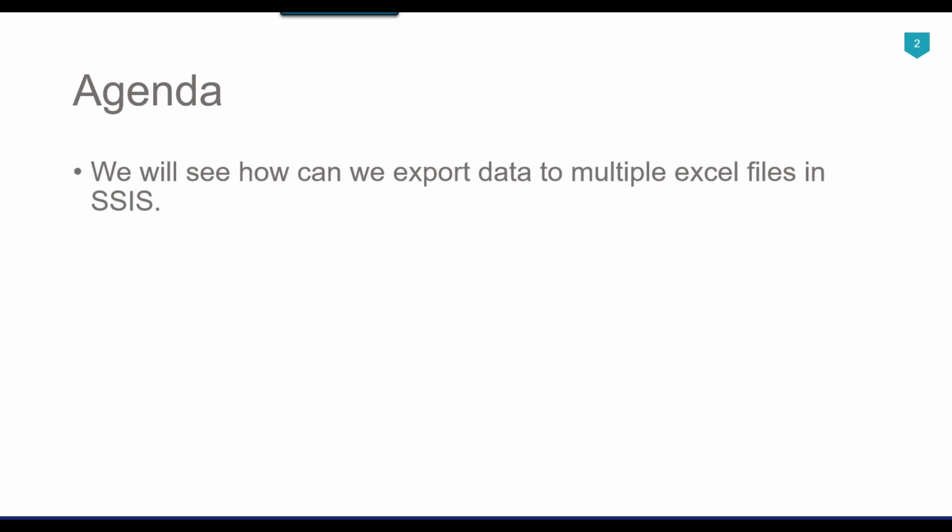Excel files in SSIS. Exporting the data to an Excel file is a bit tricky as compared to exporting the data to CSV files, especially in cases where you need to export data to multiple files. If you need to export the data to multiple CSV or TXT files, it's actually pretty easy as compared to Excel, because the CSV files can be created automatically at runtime if you give a new file name.